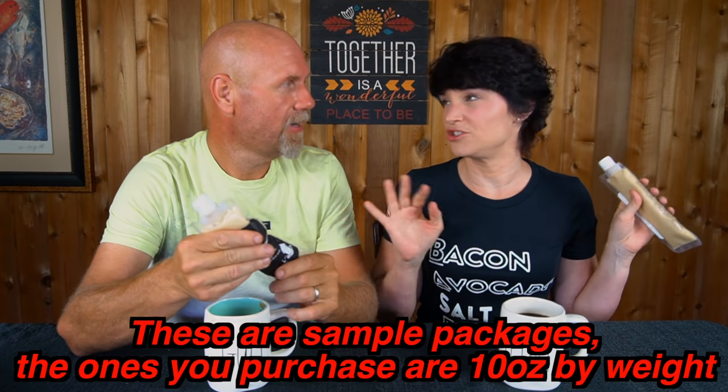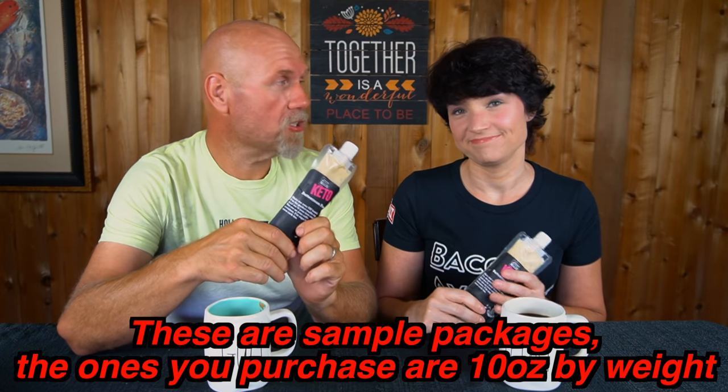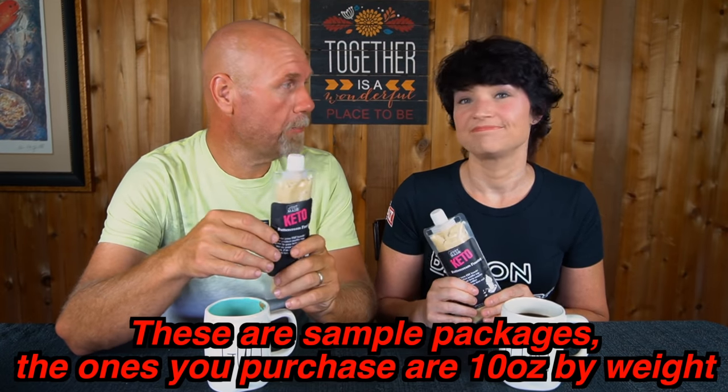So when we went to KetoCon, we discovered this delicious, addictive product. I can't stop squishing the package alone — what's inside is magical. We actually got to try it at an evening with Redmond, the night before KetoCon. They had it out there and we grabbed a couple of tubes. When we tried it, we were like, we have got to catch up with whoever made this to thank them. They were at KetoCon and Rachel had an opportunity to speak with the owners.